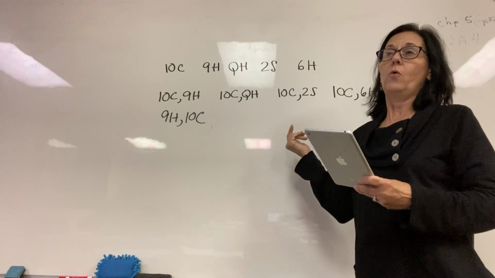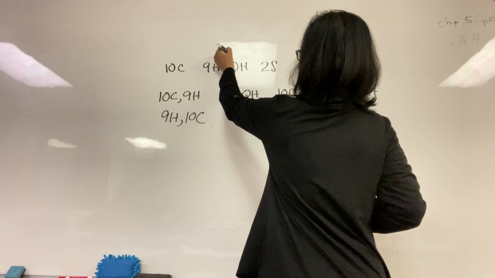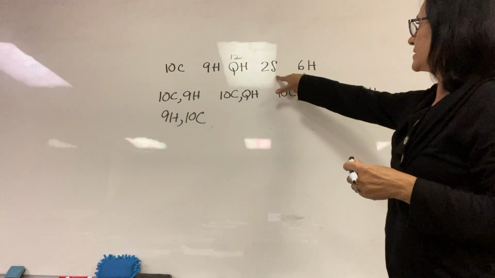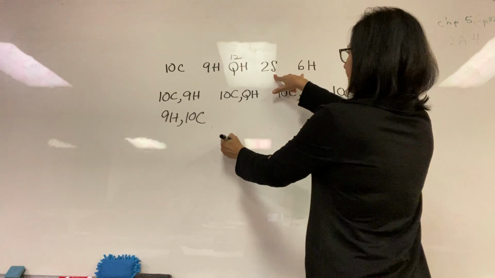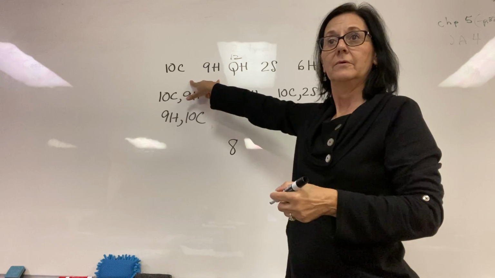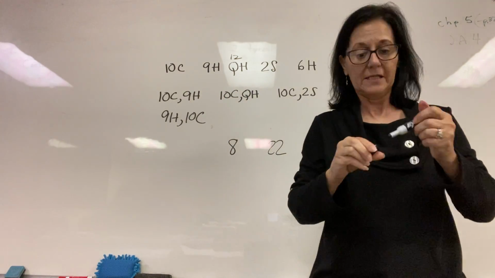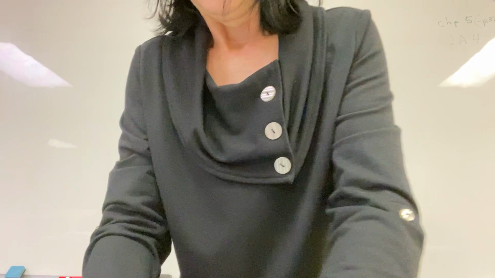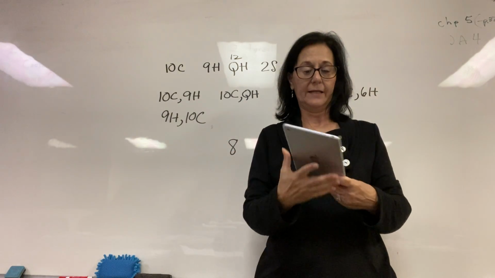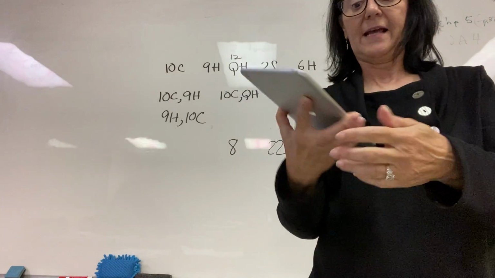Saying the queen is, what would the queen be? 12. All right, so the very lowest I could draw is the 2 and the 6, right? So my random variable would go from 8 to 22. Assigning values, right? Does that make sense? Okay. And then it says list the outcomes to which the value 7 is assigned, and they have highlighted that diagonal. That's where all the 7s are.